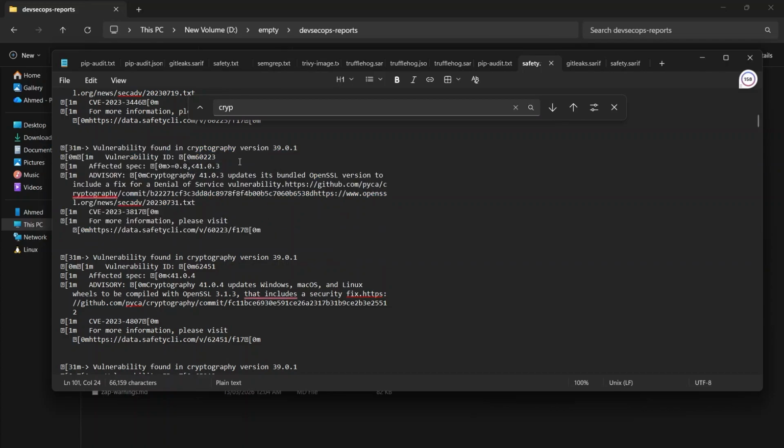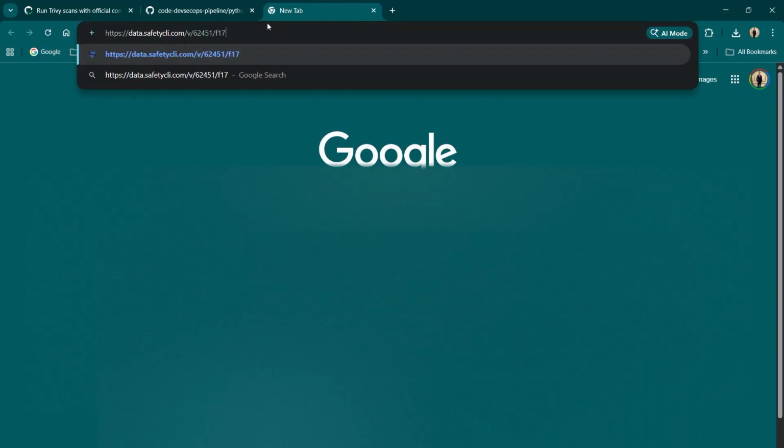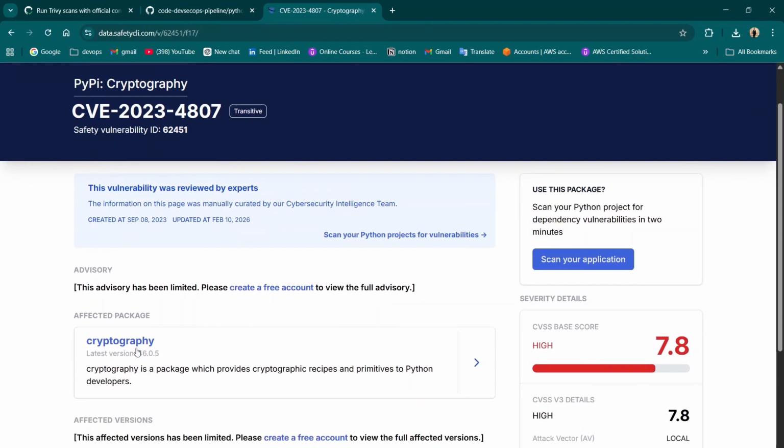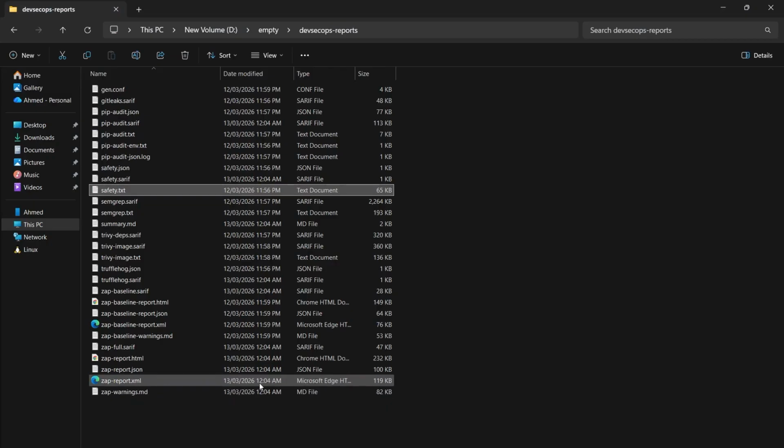It found that version 39.01 has an issue and it's best for us to upgrade. If we get a link like related to SEM, if we search for it, we'll actually discover that this specific version of the GraphQL library has a significant problem, and it would definitely be better for us to perform an upgrade. Then we'll need to go back to reviewing our outputs.